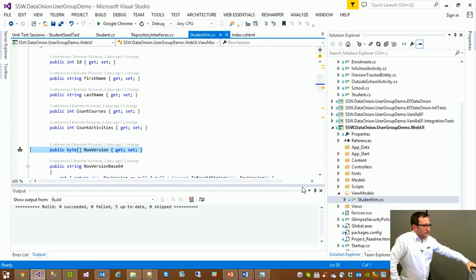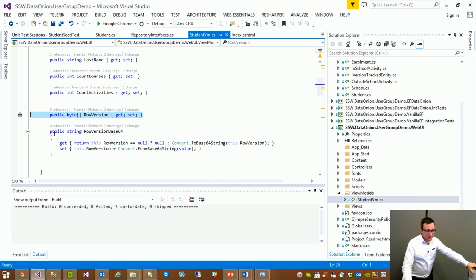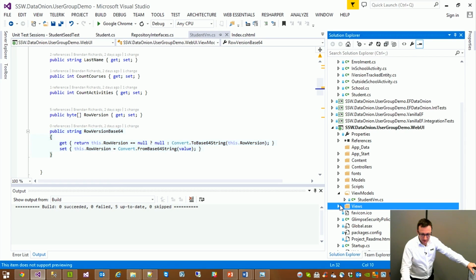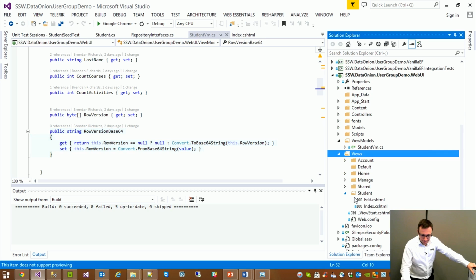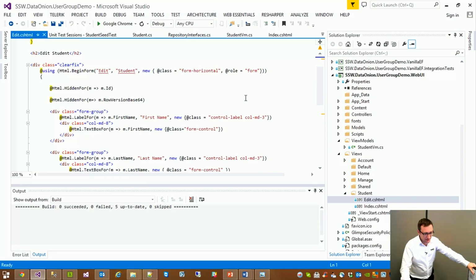But a byte array doesn't work very well for sending out to the screen, so you've got to convert it to base 64. So I've created a little getter setter to turn it into a base 64 string, and then in the view, I've got a hidden field that catches that base 64 string.